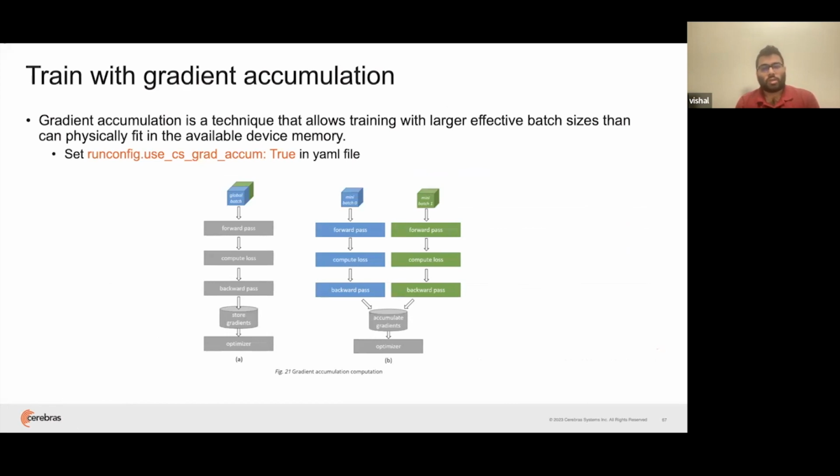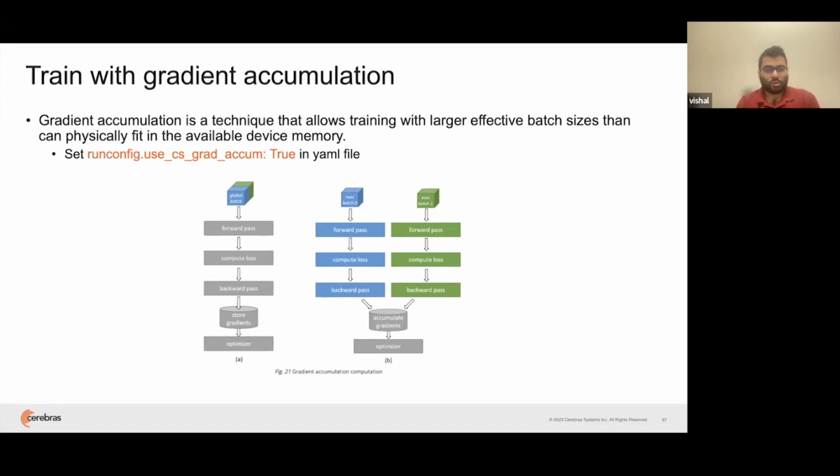The way to think about it is we essentially have a global batch. We break it down into sub-batches. Based on the memory constraints, we automatically account for it and figure out what's the right mini batch that needs to be specified. They go through the forward pass, they compute the loss, they generate the gradients, we accumulate them on MemoryX, and then they're fed to the optimizer. This works whether you're running on a single system or N systems. It scales just as well.